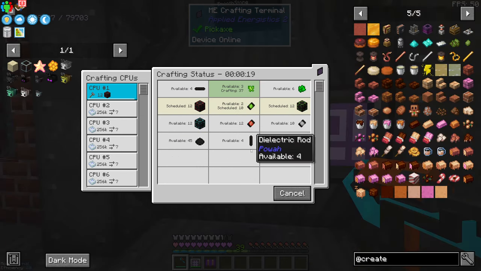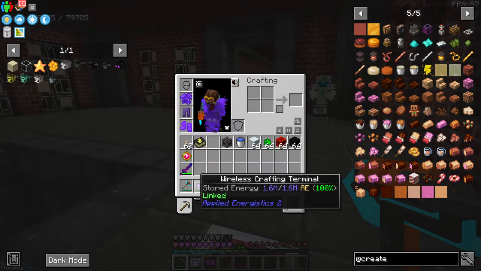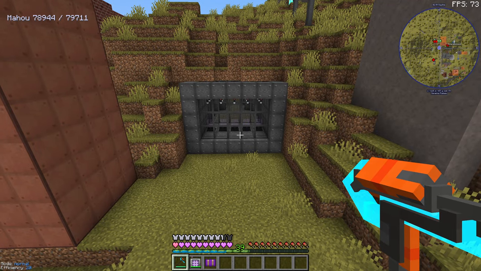Good. I would like to mention that crafting is not the fastest thing in the world, but so far it's working fine. And for some reason, spirited takes the longest? I don't get it. But it is also nice. We can see it from the outside.